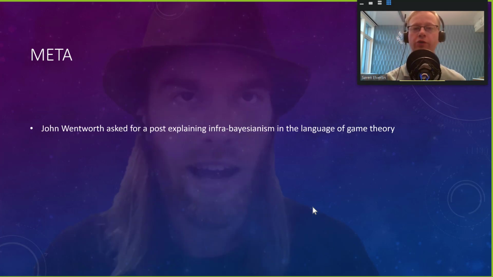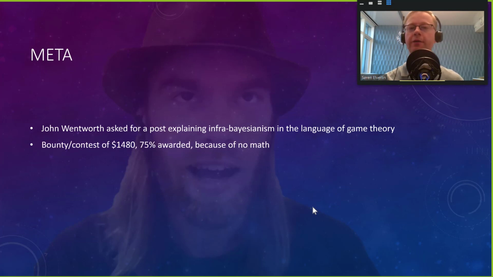The post was written in response to a request by John Wentworth for someone to write an explanation of Infra Bayesianism in the language of game theory. John Wentworth provided a bounty of $1,480, and he awarded 75% to this post. It didn't really explain Infra Bayesianism in game theory, which obviously has a lot of mathematics, and there's no mathematics in this post, but otherwise it is some kind of explanation.